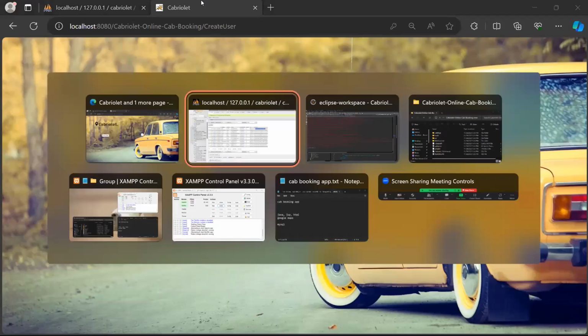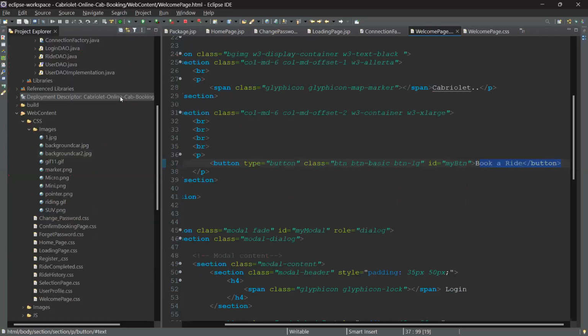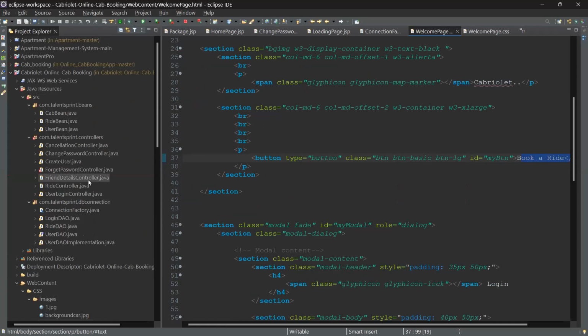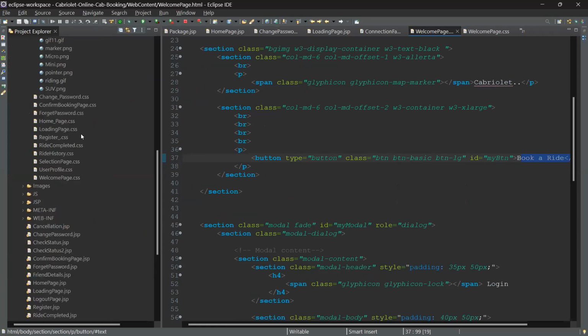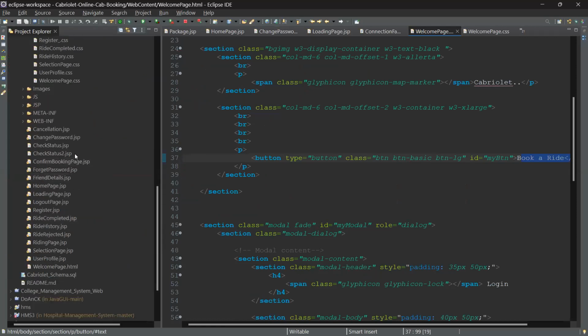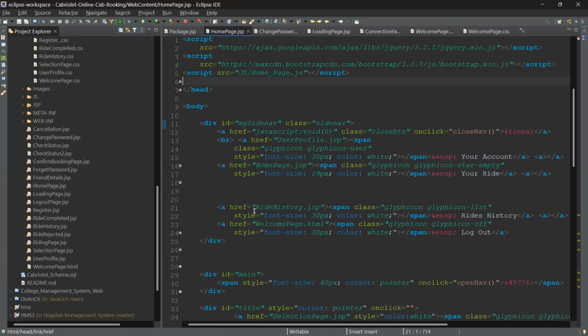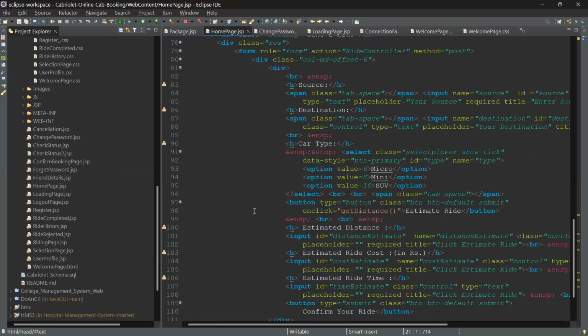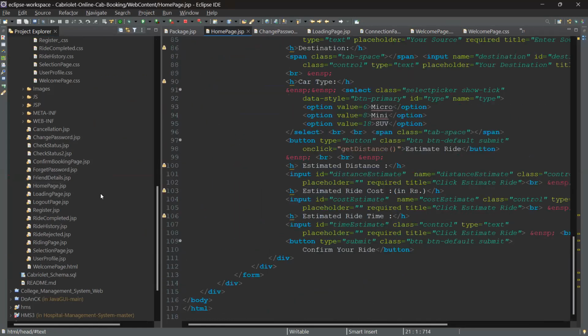So how is this done in our code? Let us get to the code. Go to the sign up form, log out, user profile, and where is the home page? Yes. So here you go. No, this is not the one. I'm sorry.